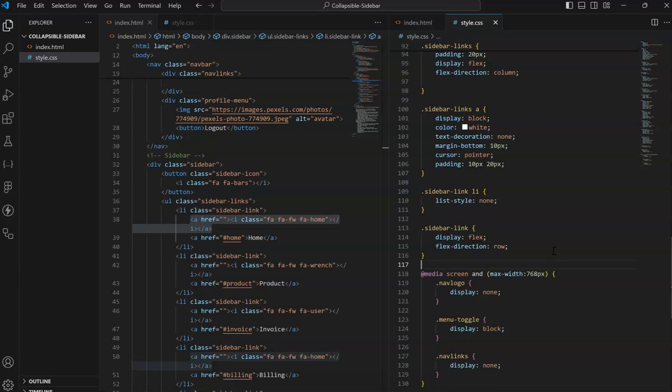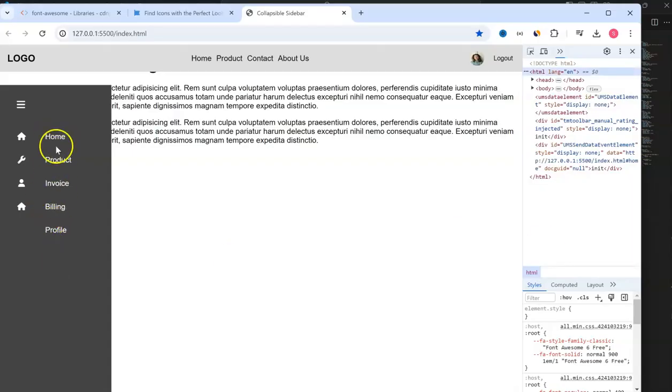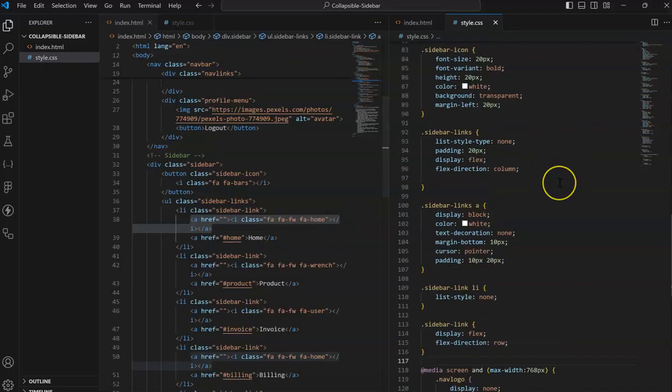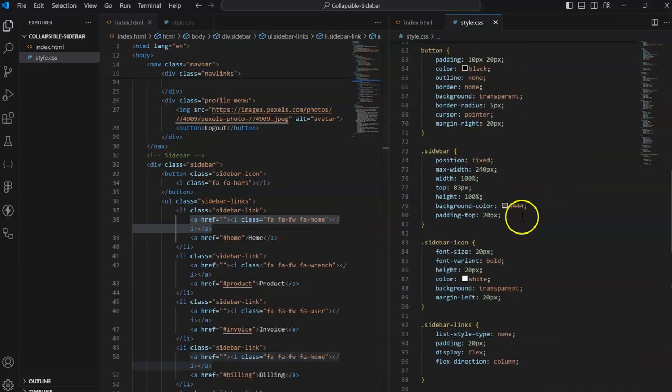So once that is done, we'll also do some more styling on this hovering effect of the sidebar. So for that, we'll go back to the sidebar and we'll add few more elements here.